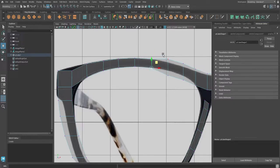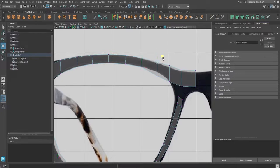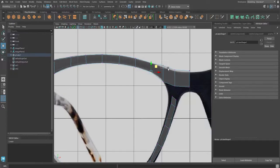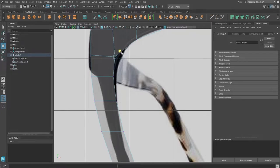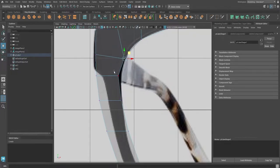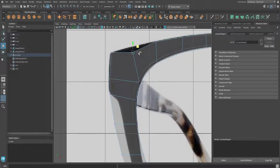Working your way around, slowly getting it to match up. Don't worry if there's extreme curves. There's a few other things we're going to have to try and add in, some more edge loops and that sort of thing, which we'll do as well. But at the minute, we just try and match it up as best as we can. There's places like here where we'll have to add in some more edge loops to make it match up a bit better.